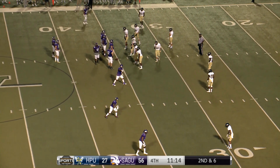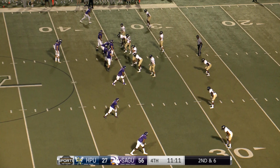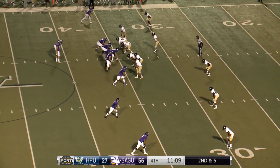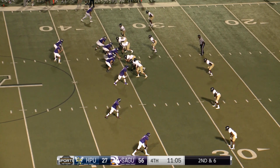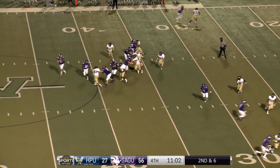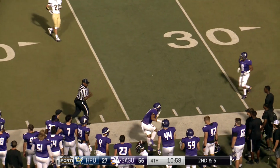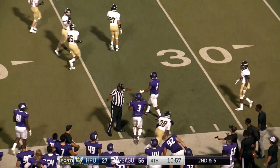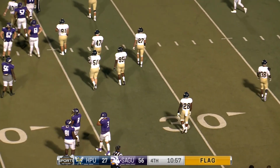Lowry running roughshod behind this newly formed offensive line, which includes last year's center, Devo McNeil, moving over to the guard position. He dropped 30 pounds over the summer, and from what I'm told, is the most athletic lineman on the team. Collins now back to pass, is going to look for Donovan Jean. He hauls it in. We're going to get some flags thrown in towards the end of the play. And we'll see what they call.